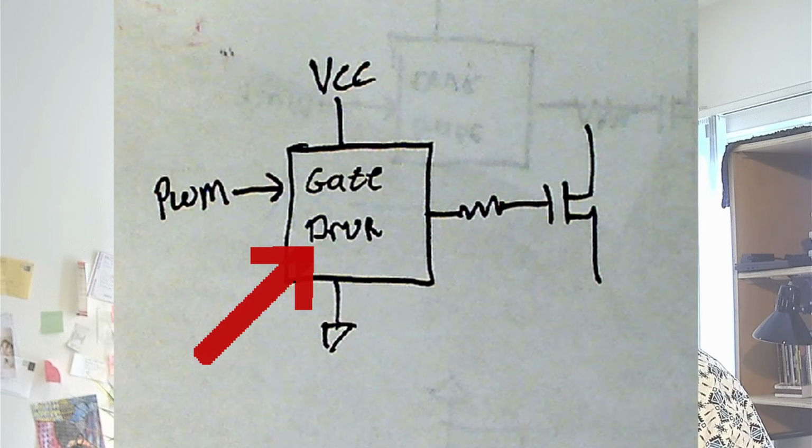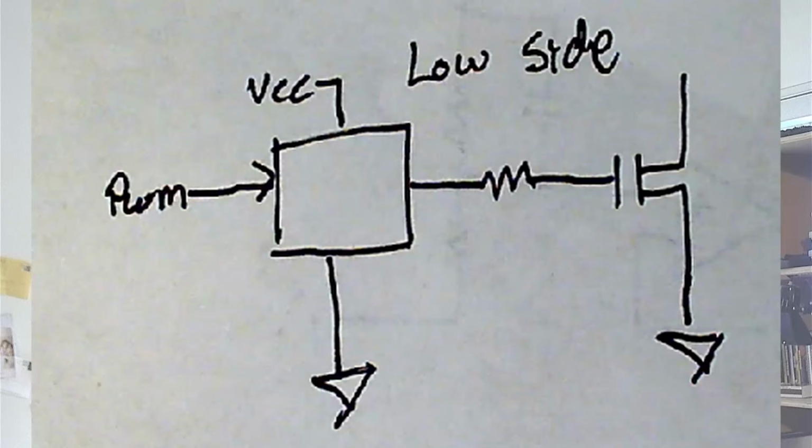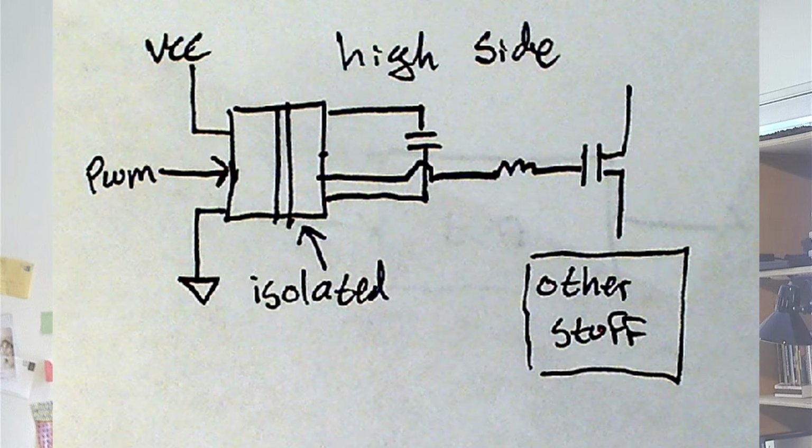So what is a gate driver? Well, a gate driver is quite simply a circuit that puts charge on a gate and takes the charge off of the gate. Usually you'll just buy an integrated circuit. These can come in the low voltage or the high voltage variety. You can also have just a simple low side driver, which is the simplest kind. You can have a high side driver, which will typically be isolated, so the second side can just float.